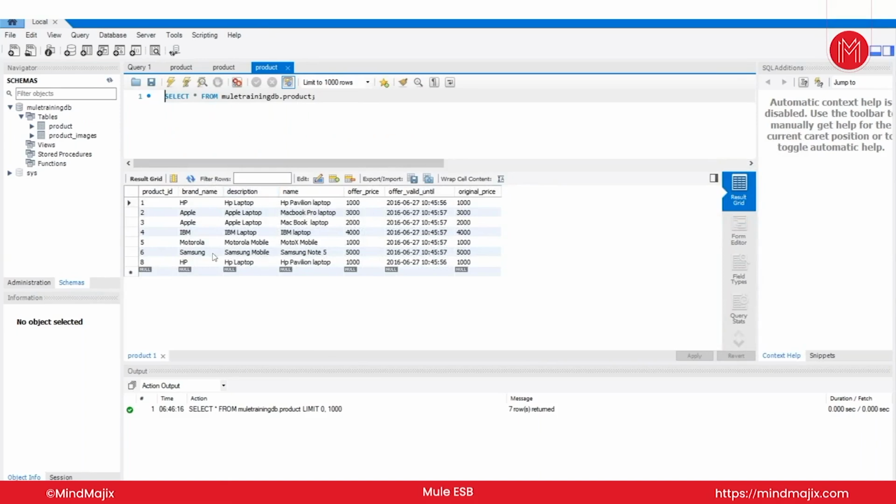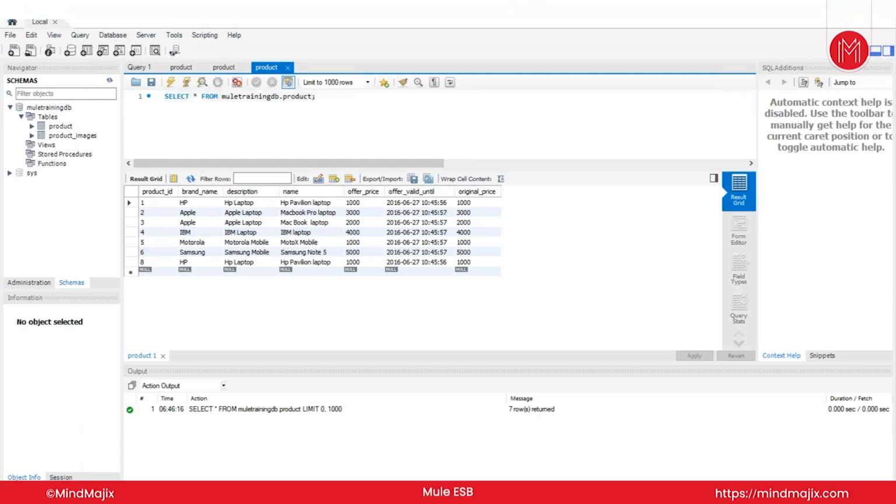So I have inserted 6, but for other pages I showed how to insert another also. So another line item, another record. So it is showing as 8. Total I have 7 products. But don't get confused. While you are practicing, you will be getting only 6 products. Both are fine. So this is how you normally read the data by using a workbench, right? The same thing I want to do by using my Mule application.